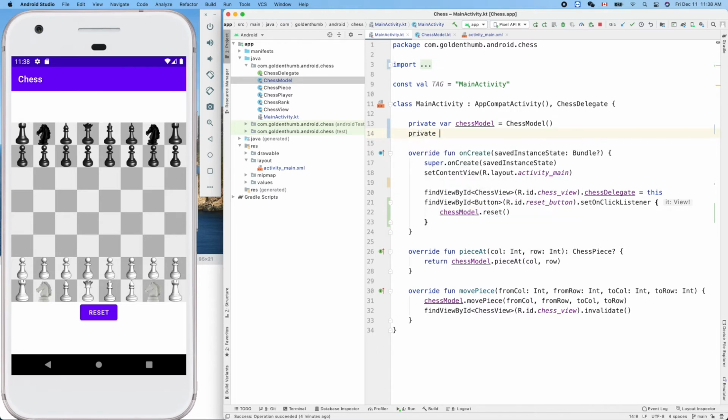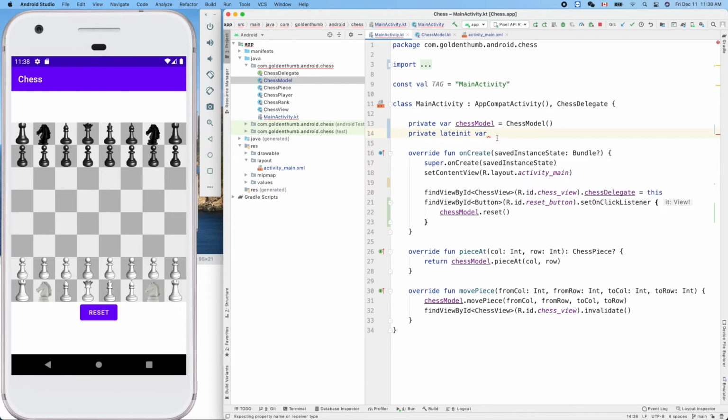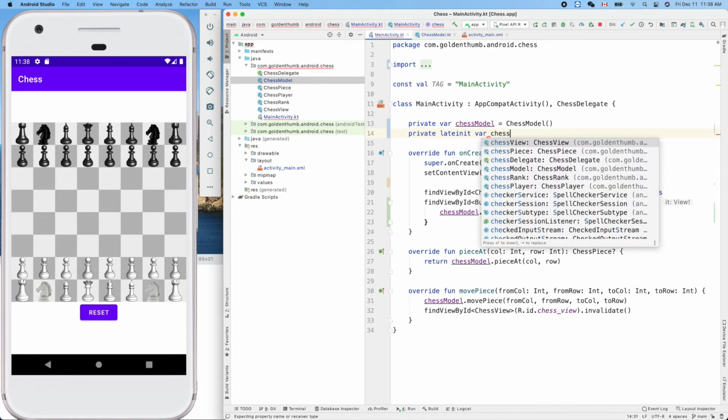Lateinit means it will be initialized later, after the constructor is called. So this one is our chess view.